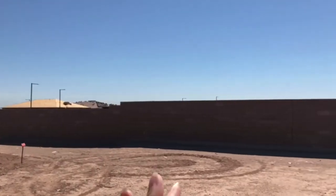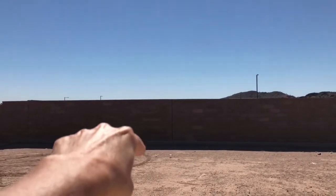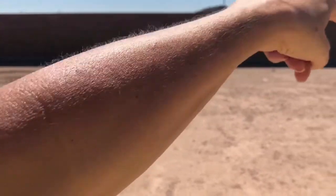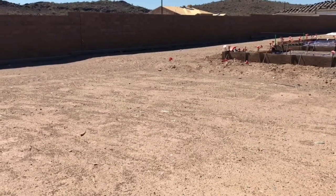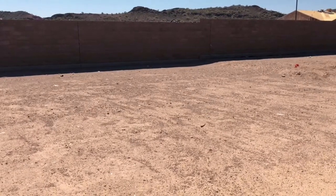So this lot happens to have both neighbors having their patio facing in. And it looks like you can see the base of the back wall, and the base of the back wall has a little lip, which makes me think that the next row of houses is a little bit lower. Exactly. Okay.